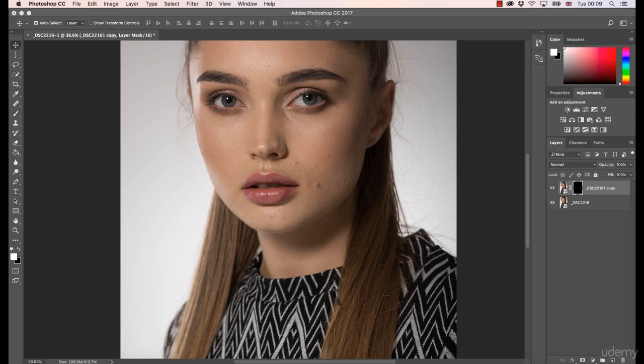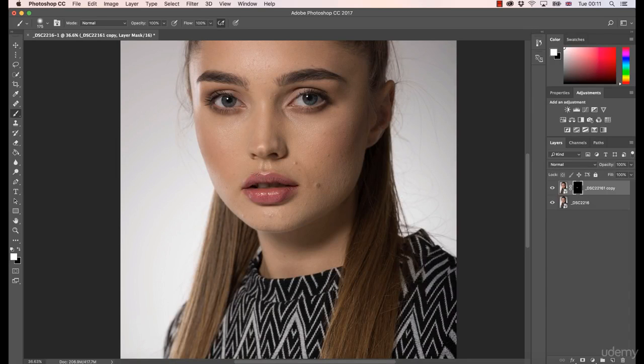So now by painting with white color on this layer mask, I can bring the effect that exists on this layer. I'm going to use a brush, flow at 100%, white color I have already set over here. So I'm just going to paint softly on the lips. Just a little bit. I hope we apply an effect. We don't, and I wonder what is the issue, why we're not applying the effect. Let's have a try once again. I'm going to paint around the lips, and now seems everything is working fine.